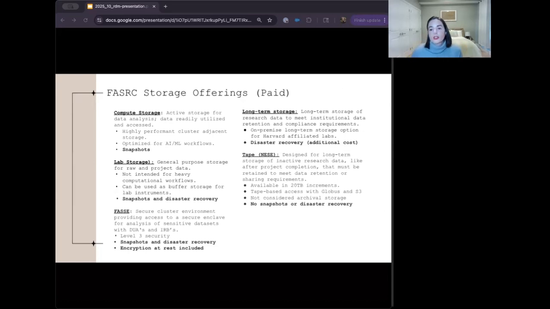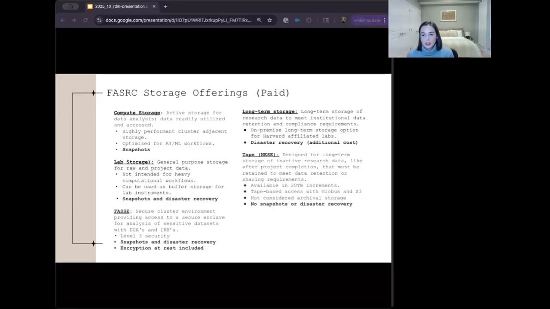In terms of our paid storage service offerings, FAS Research Computing is transitioning to a new storage infrastructure. The project is going to consolidate and modernize a significant portion of our existing storage file systems, and it's going to move to all new and improved hardware. So the new storage is going to replace our outdated file systems, realign our storage options with the research data lifecycle. It's going to incorporate more enterprise-grade features, and it's going to set us up for success in terms of a sustainable service model. We did purchase over 70 petabytes of new data storage.